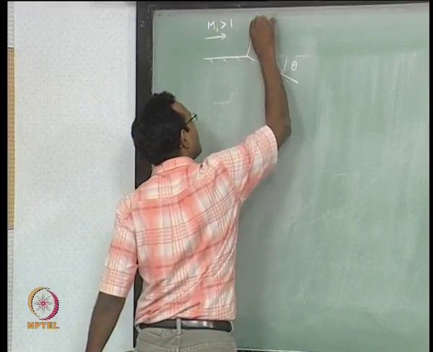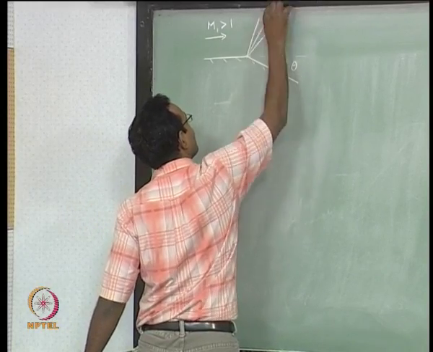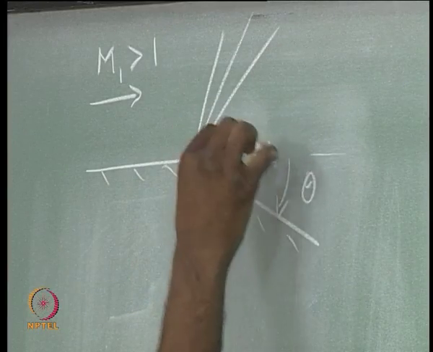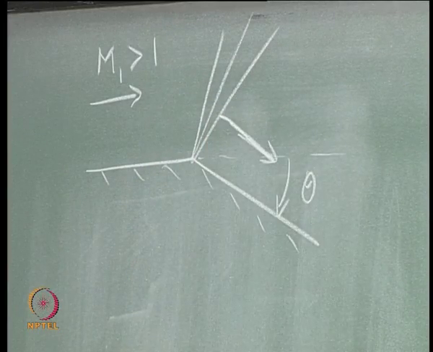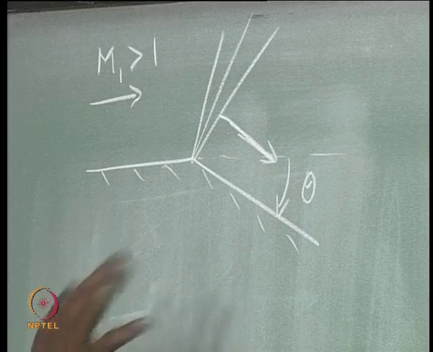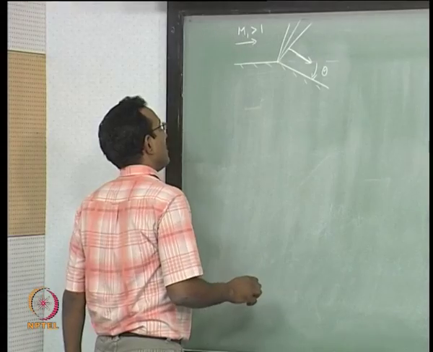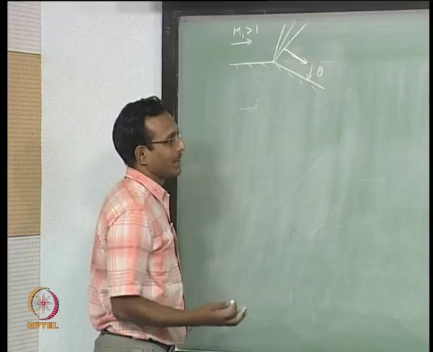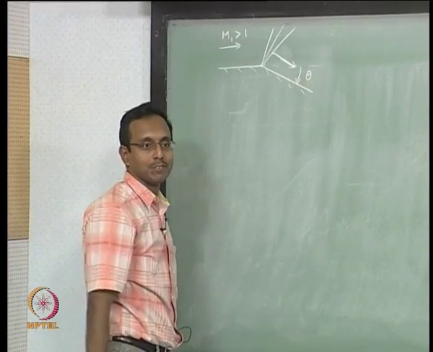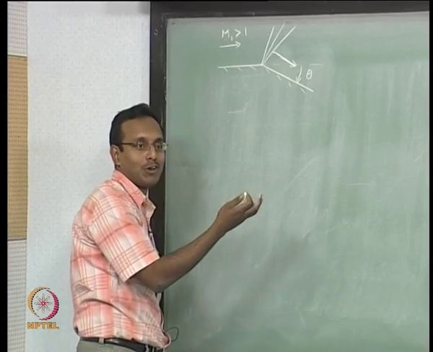It is of course going to have some set of expansion fans here, and then the final velocity direction will be this, and the velocity magnitude will be longer. Of course, the velocity vector should be longer. It is accelerating the flow, and this is what you should have. To solve this problem, I need to find nu of m1, nu of m2, and then the difference must be equal to theta. I gave away the formula already.